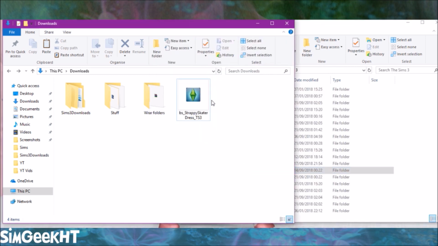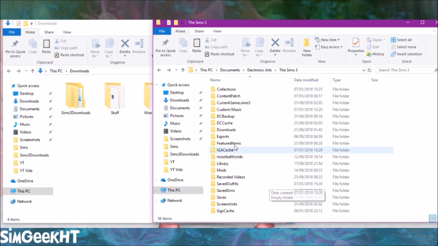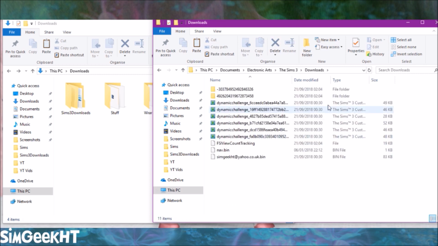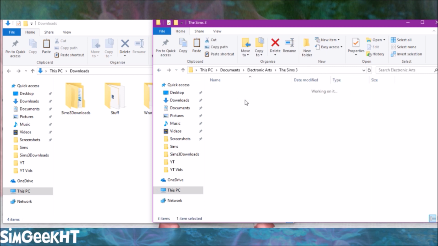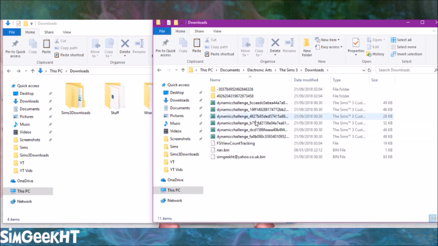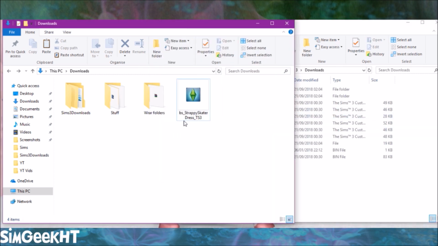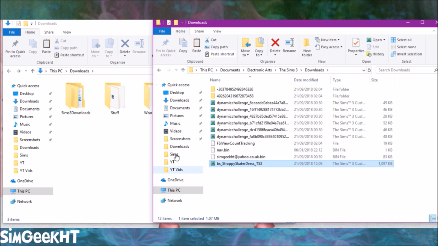And next we're going to focus on the custom content, which is the Sims 3 custom content labeled. So what you want to do is go into downloads, and this is the little icons that it's going to have, and it's also going to have the type of Sims 3 custom content. So you want to make sure you go to your Documents, Electronic Arts, Sims 3 and Downloads folder. You don't want to go to your Mods folder. So this little icon here is very important. These don't go in the Packages folder. If you put it in your Packages folder, it will not work at all. So what you want to do is just drag it into there, and once it is in there, basically what you do is then load up your launcher, which I'm just going to do right now.